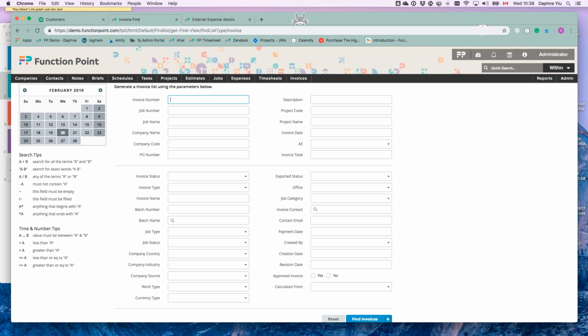No, I just wanted to make sure the questions, a couple additional questions that came up in regards to syncing for the jobs. And correct me if I'm wrong, Daphne, but for job syncing, we currently do create the job for QuickBooks Desktop integration. However, currently we don't have that functionality yet for the QuickBooks Online integration. And in addition, for the application install that Daphne was mentioning previously, where you need to install a separate application on your desktop, that only applies to our QuickBooks Desktop integration, so that Function Point and QuickBooks Desktop can communicate with each other. You don't need to install any additional applications onto your computer when we're syncing and integrating with QuickBooks Online.